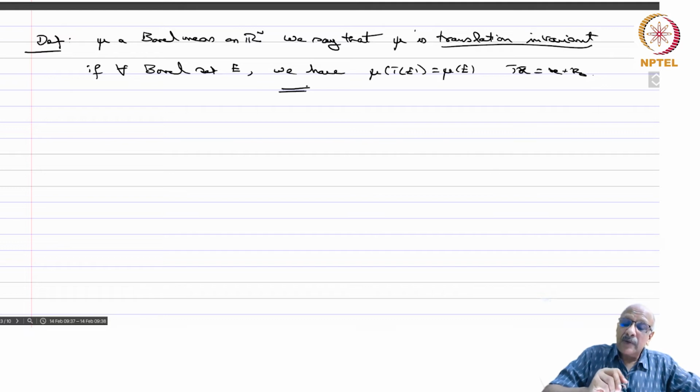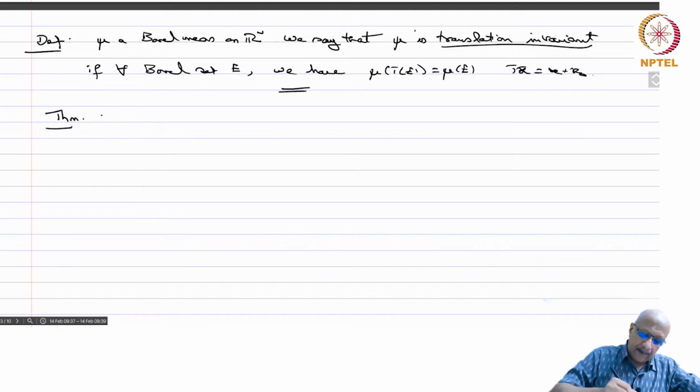What are the other properties we have seen? Important properties: Lebesgue measure is finite on compact sets. Lebesgue measure is outer regular, namely it is determined entirely, it's the infimum of mu of U over open sets U containing any set E. Okay, so now it happens that these properties completely characterize Lebesgue measure. Any other measure which has the same properties will just be a constant multiple of the Lebesgue measure. If you take a measure and multiply it by a positive constant, you get a new measure. Okay, but essentially the measurable sets are the same. So we have the following important theorem.